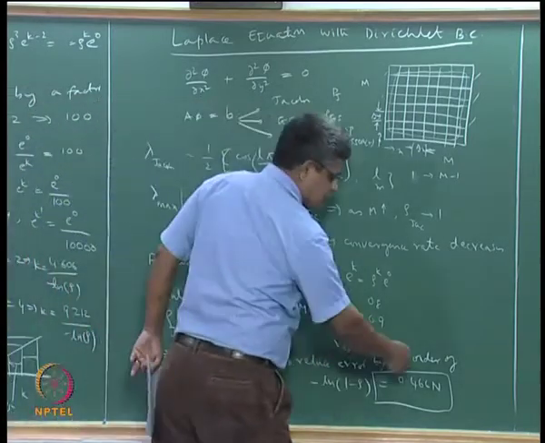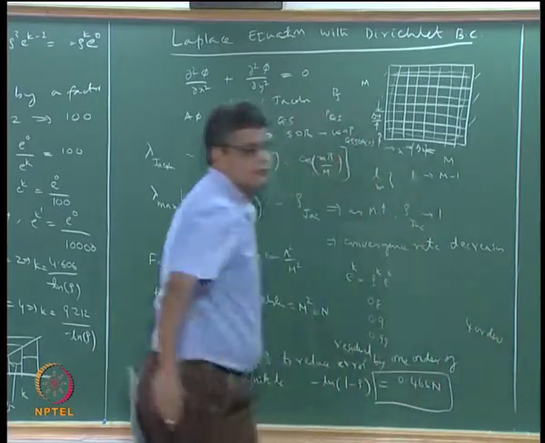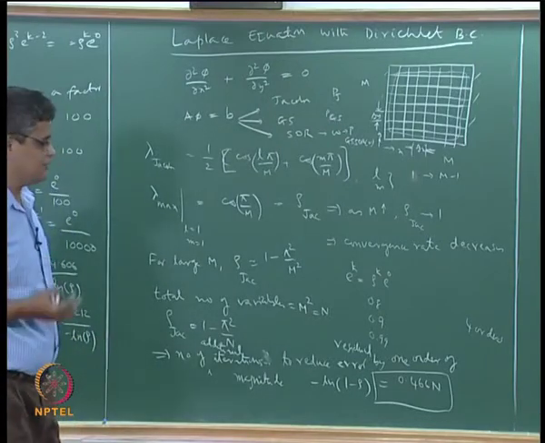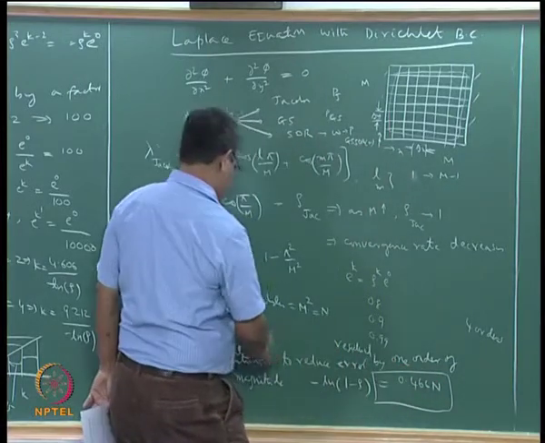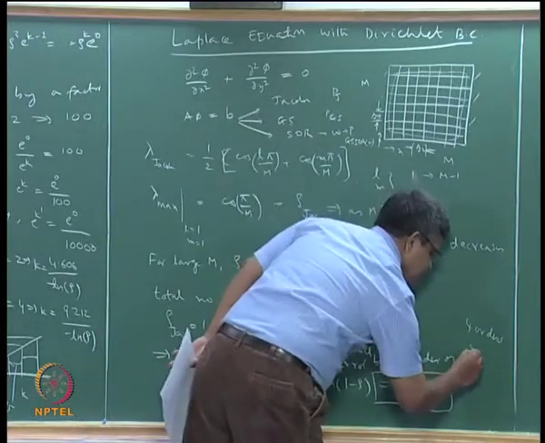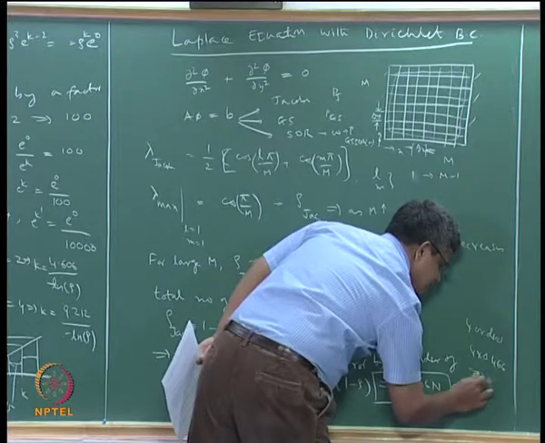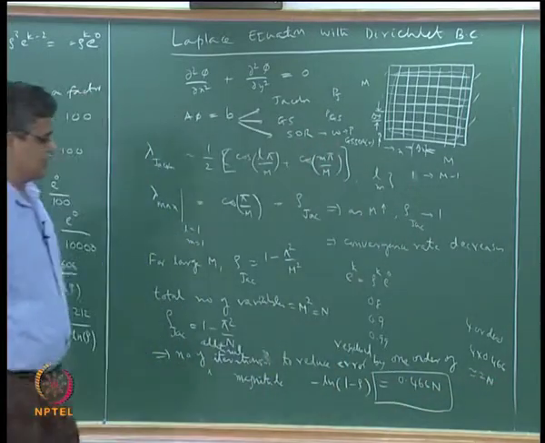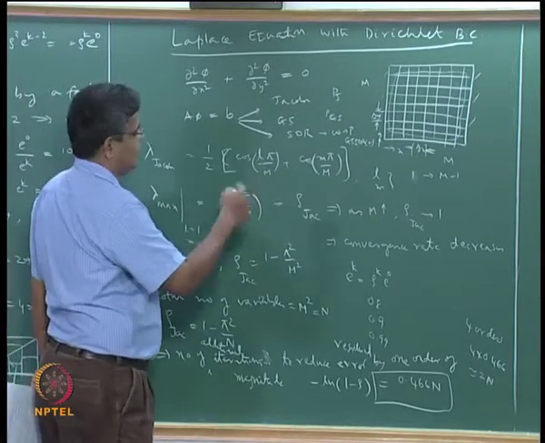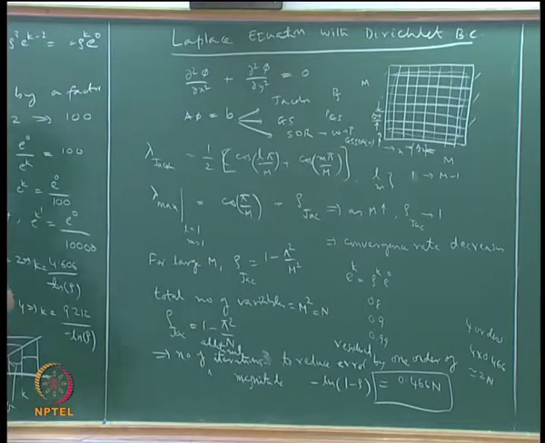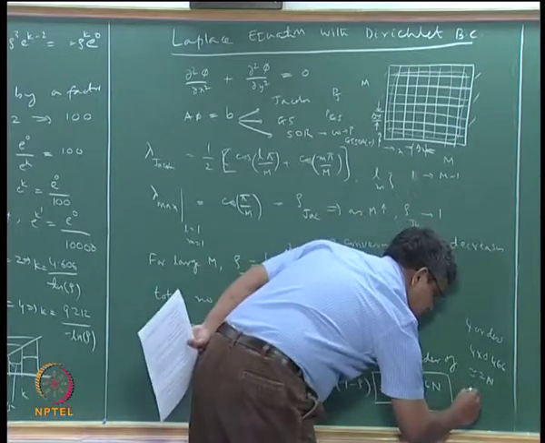So if we want to reduce the error by 4 orders of magnitude, that is, we are looking at the 4th decimal accuracy, then the number of iterations required will be 4 times 0.466, so that is about 2n iterations. Okay. Now each iteration, to go from k to k plus 1, requires about 5n operations.